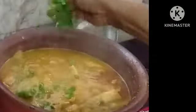Now, I am sprinkling the coriander leaf. The fish is cooked and very tasty. The very smell tempts us to eat. But we have to keep it for say 10 minutes. Then we have to serve it.